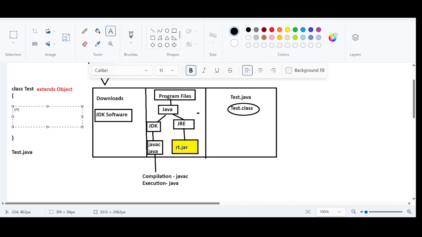This is a POJO class because the compiler will use all the libraries like the JDK kit.